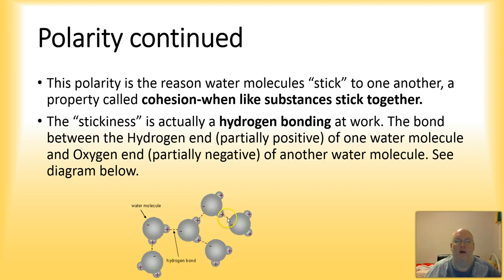Otherwise, if you didn't have water molecules held together, then we'd probably never be able to have liquid water because they would never be cohesive. So I said cohesive. Cohesion is a property of water, and it's when substances are alike and they stick together. One water molecule is sticking to another water molecule. Those two water molecules are the same thing, so they stick together. And that's caused by polarity. What causes the water molecules to stick together is the hydrogen bonds.